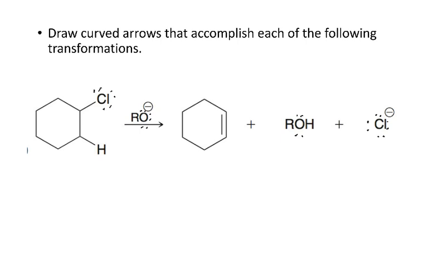Right? So first, let's have the oxygen steal the hydrogen. So one of the lone pairs from the oxygen is going to steal that hydrogen. Now, this bond has to go somewhere, right? So I think it becomes the double bond here. So we would have that arrow, and then the chlorine is popping off. So the bond here becomes a lone pair on the chlorine.